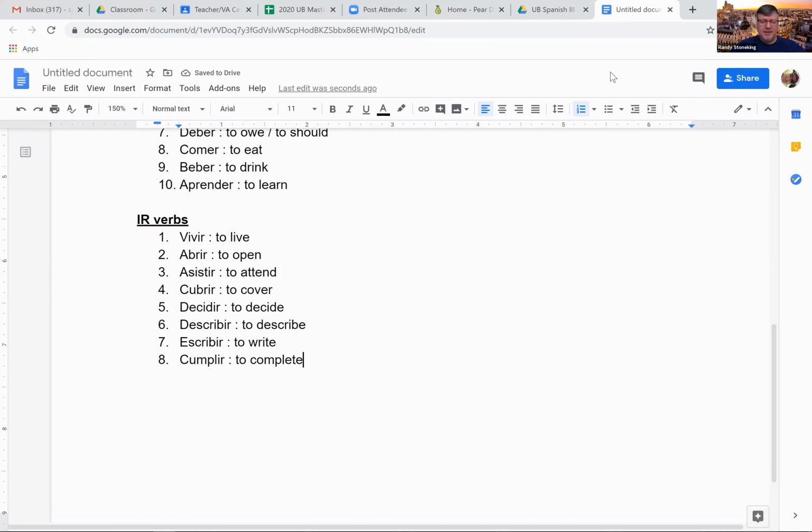It also means relatively the same thing as finishing something. In Spanish, we use the verb cumplir when we talk about, like, if you say, I have a birthday coming up, you say, I'm going to complete another year, essentially, is what we say in Spanish. Yo cumplo 15 años, for example. Nine is recibir, and that's to receive. I before E except after C. And subir, which is to climb.